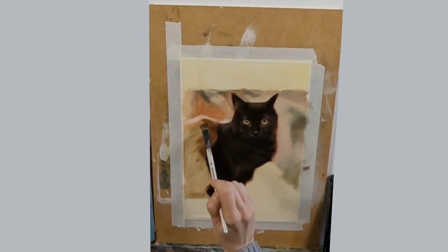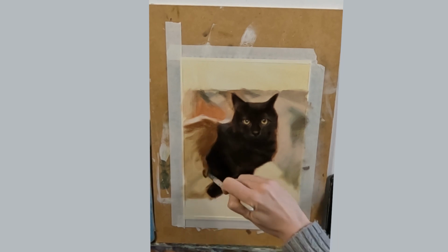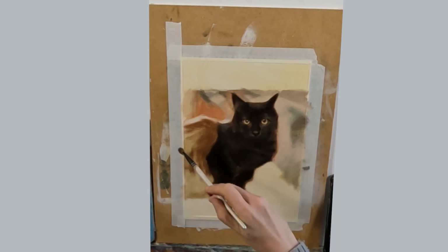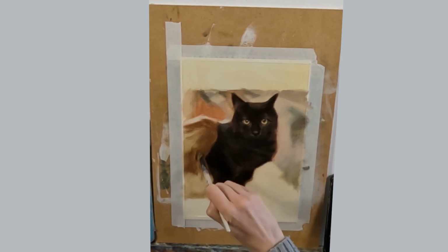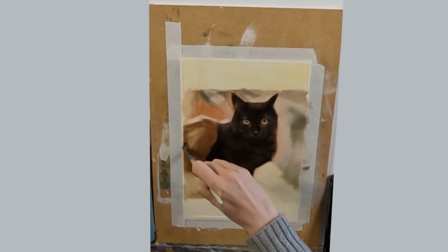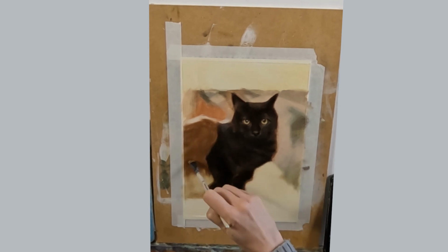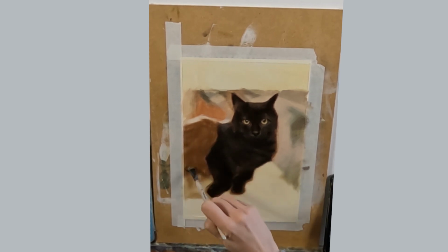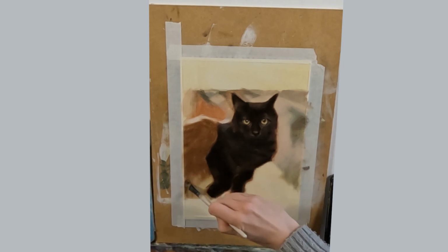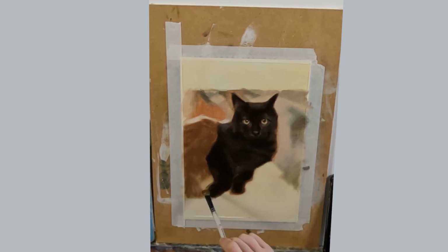I'm being very loose and quick with the cat's chest and stomach area. If I were to paint this in a tight way, it would detract from the face area. It is not really important to our understanding of this painting. I could have left it even more unfinished than I did and it would have still worked. However, as this was a commission, there is a limit to how unfinished I can make something.